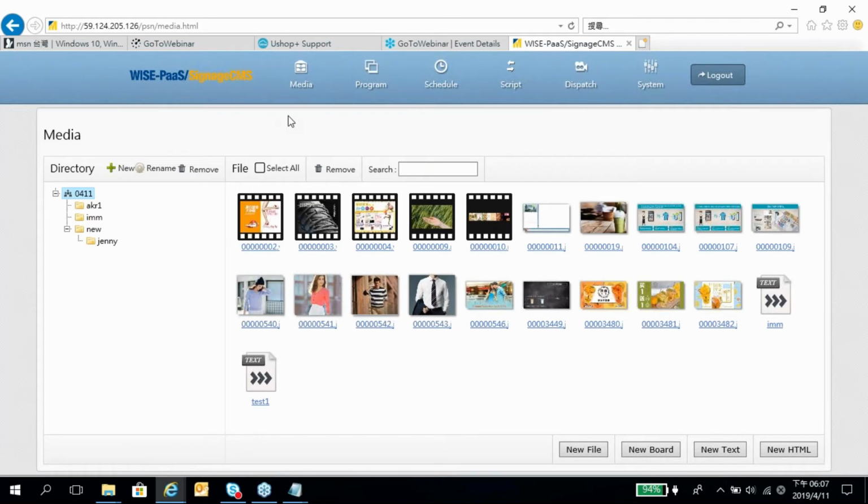And the basic operation is media, program, schedule, and dispatch. The basic operation is in the user guide, which is written in very detail. So please take your free time to read the user guide.